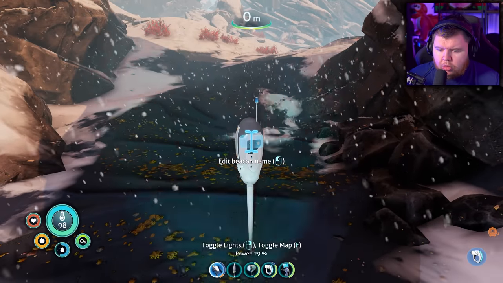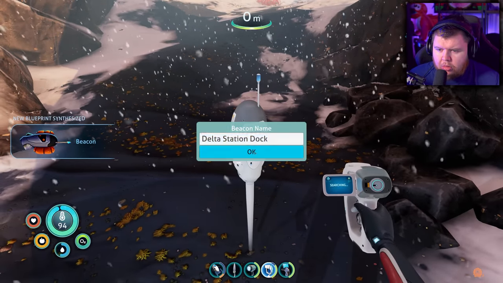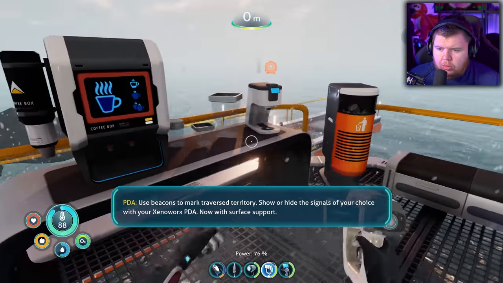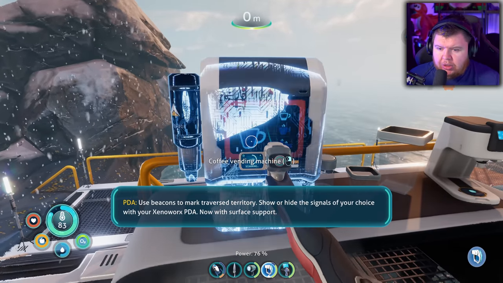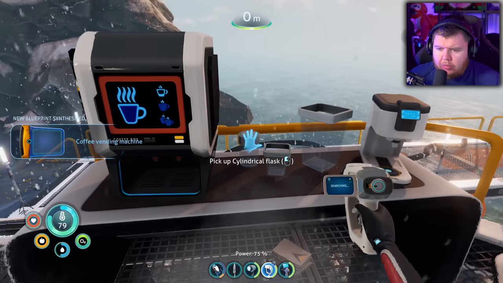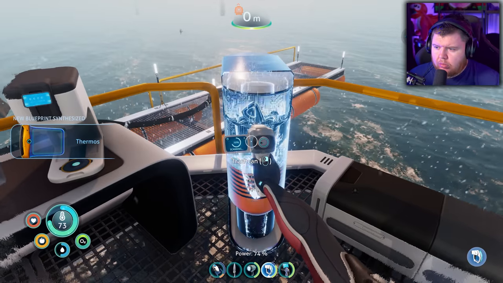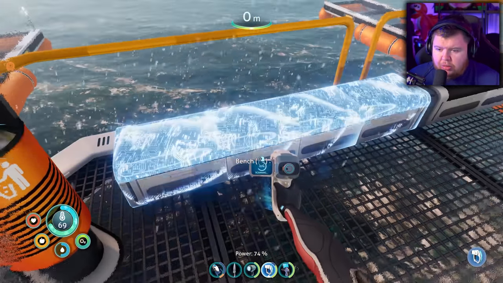Ooh. Beacon. Nice. Can I take that? Use beacons to mark traversed territory. Show or hide the signals of your choice with your Xenoworks PDA. Coffee vending machine. Now with surface support. Can I just like put all of this stuff in my base? Trash can. Don't know if it's functional. Benches.